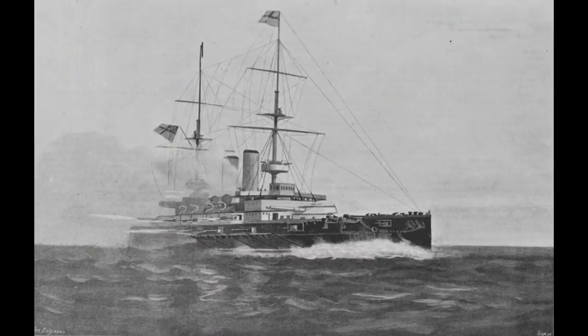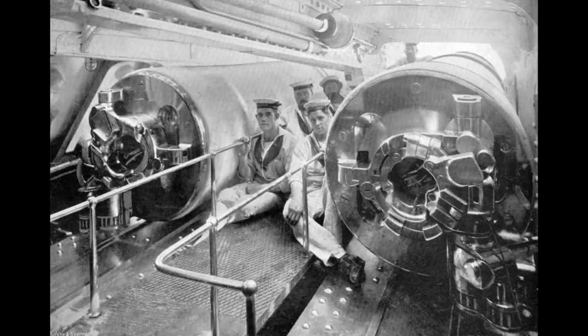This suggested that in the near future, the typical secondary batteries equipped on pre-dreadnought battleships might become useless as they wouldn't be able to range out to a sufficient distance to engage the enemy. However, since the main battery of most pre-dreadnoughts still had a relatively low rate of fire, there were concerns that in non-ideal circumstances for a fleet engagement — such as fog, darkness or rain — an enemy fleet might be able to sneak close enough to still use that smaller calibre secondary battery to overwhelm a ship that was perhaps armed solely with large guns.